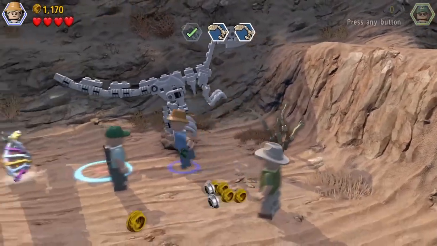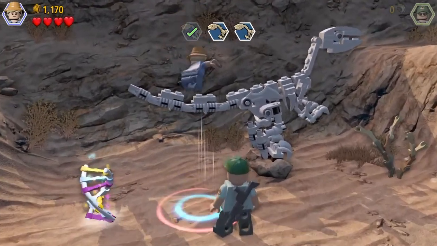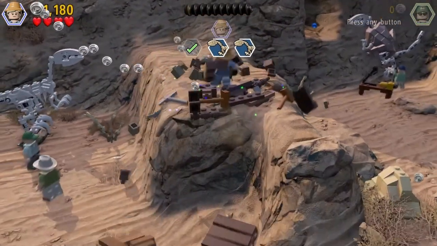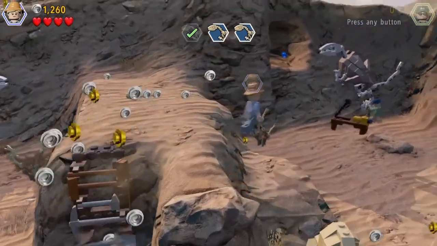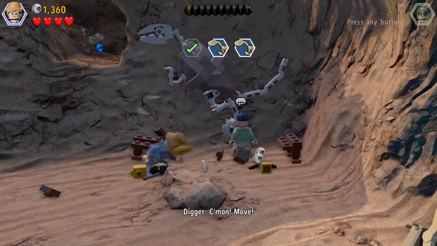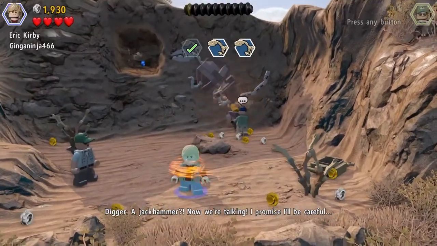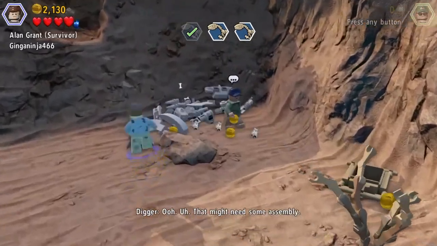No! In there? Come on! Move! Phew! A jackhammer? Oh, now we're talking. I promise I'll be careful. I got a baby triceratops. I need some assembly.